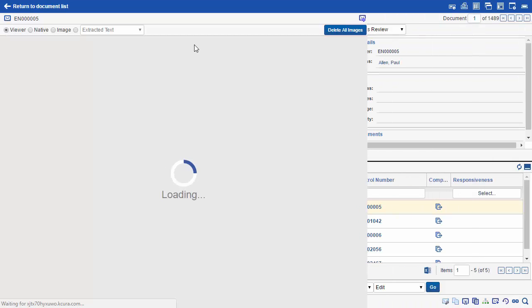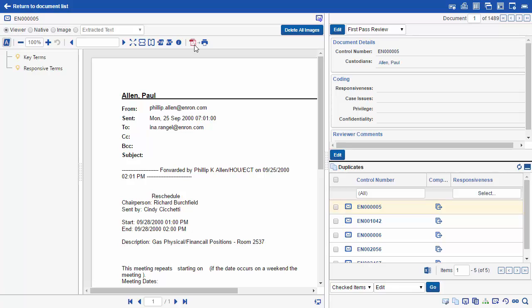Now notice that we're starting at document EN5 because, of course, ENs 1, 2, 3, and 4 are documents that we coded in previous exercises. Now you can see the related items pane stays open because the system remembered that I had it open previously. And you can see that we have some duplicates here. So now, same as before, I'm going to code this document responsive, but I also don't want to have to go through the bother of clicking through to each new document that has now already been coded via propagation.